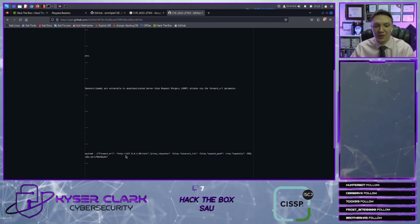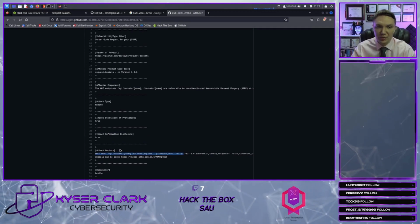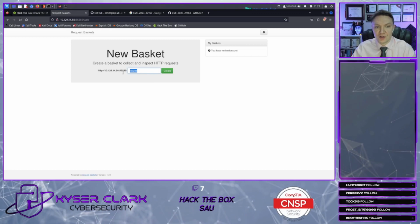You can use Burp Suite for this, and that's how I initially exploited this, was with Burp Suite, but I actually found it a lot easier to do it this way. So let's go ahead and create a new basket here.